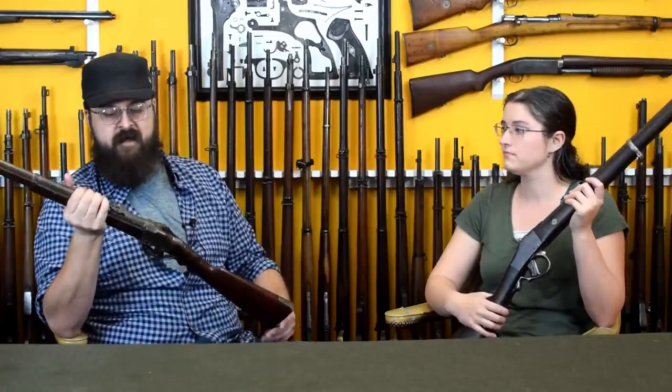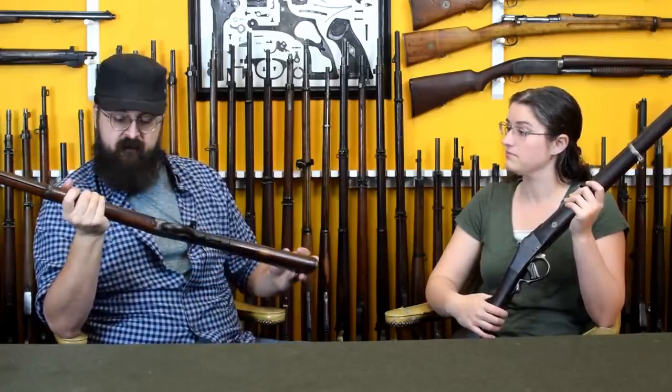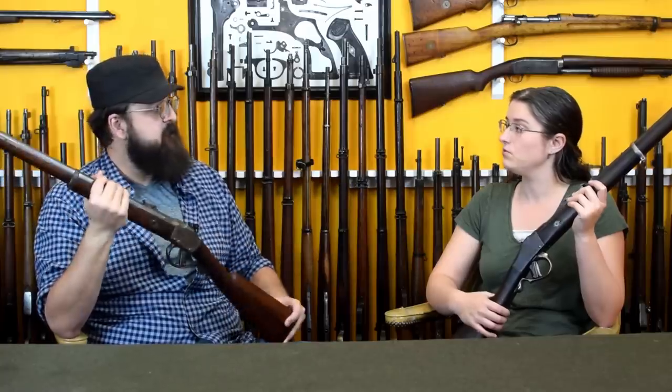Hmm. So it's pretty wild. Yeah. This one's 1884, though. I do know that one's written right on there. Cool. So let's talk about the long rifle first, though, because that's definitely the more critical arm to the series.